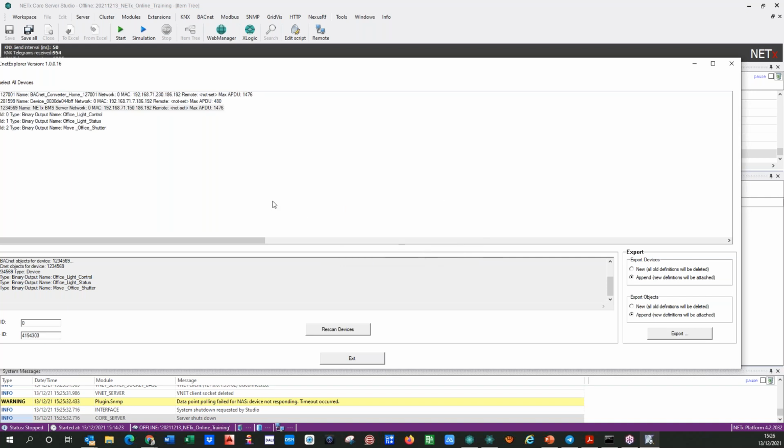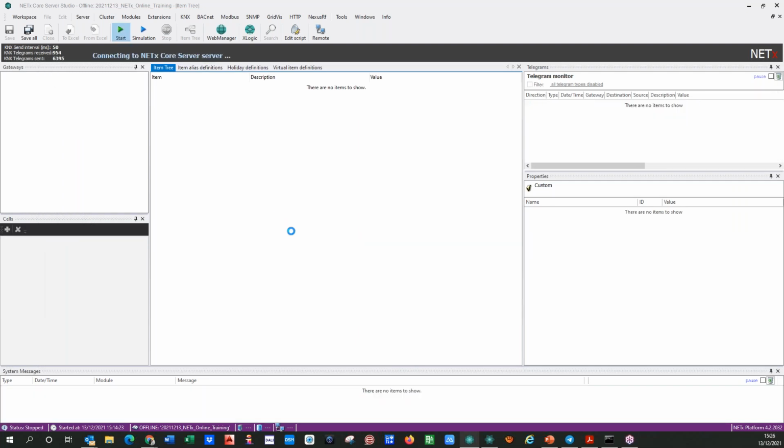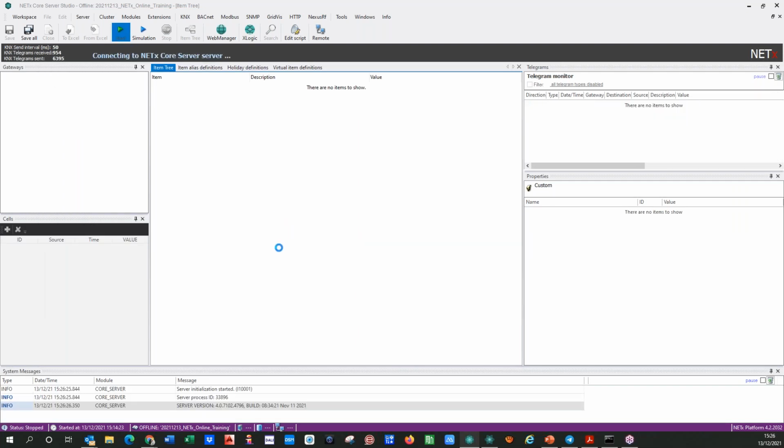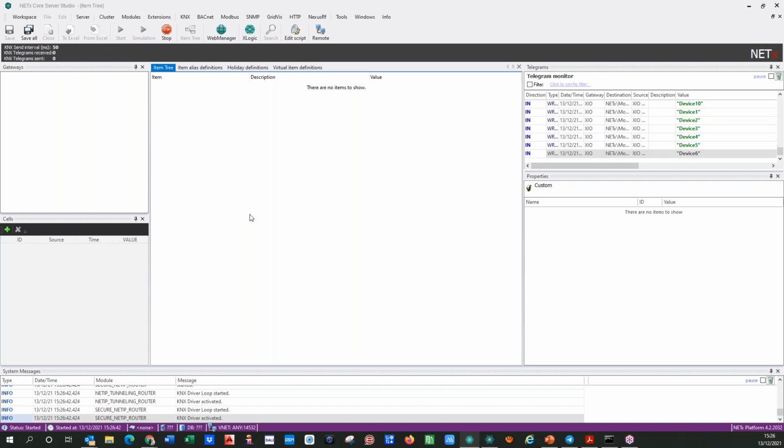Remember, not change, not delete everything. So if I start, I will see in the BACnet item the new device with the 3 elements that I can control.